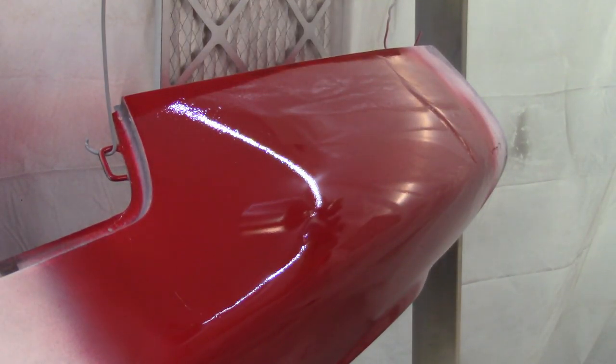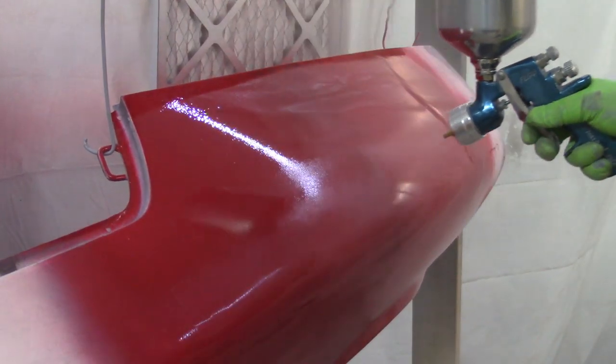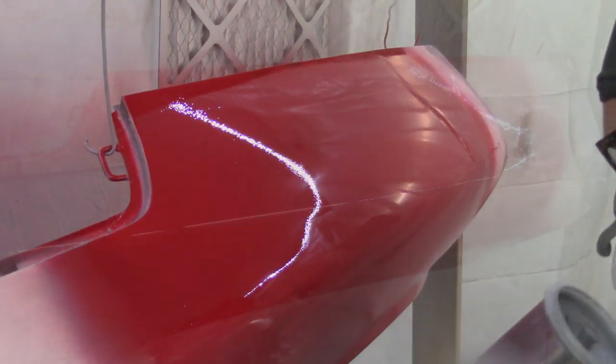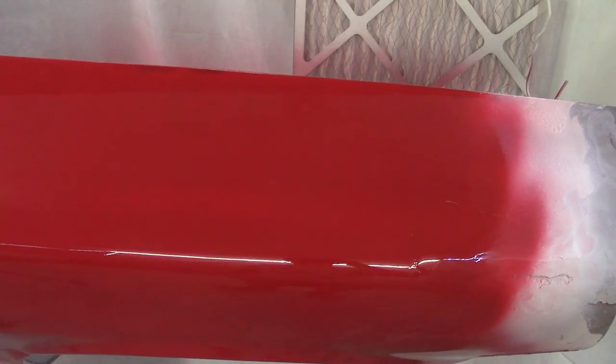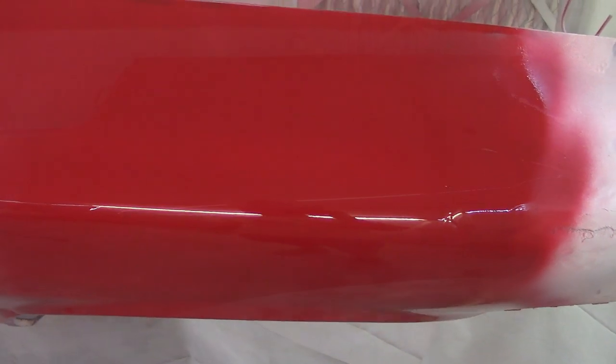Here we go with coat number two. There's two coats of the Universal clear — it's shiny. Up here I get in the way of this piece of wood, especially in this corner, so I didn't have coverage there. On that lip I didn't get a whole lot of coverage either, but I tried to make sure to get the bottom and not have any dry spray like I did on the base coat. It looks like it may have even covered some of that up, but there is a lot of junk in there.